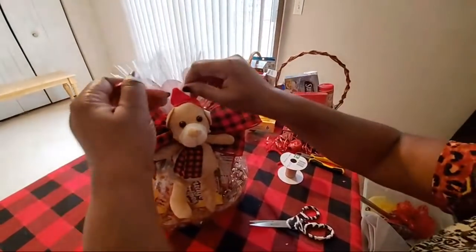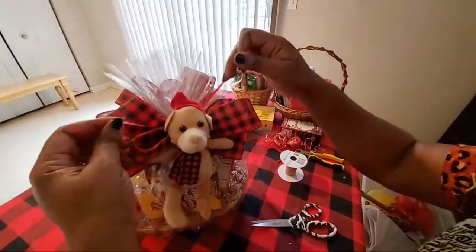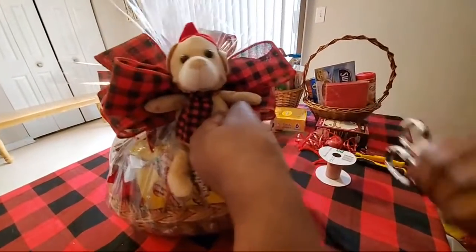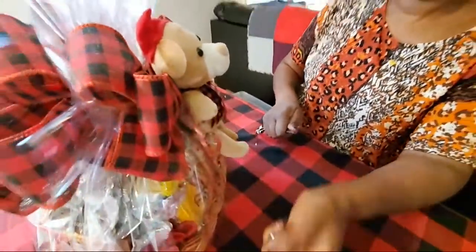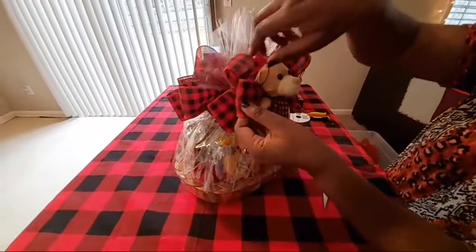Now, if I want, I can just tie this in a knot and forget about it, or cut it off. What I normally do is I take this and pull it with the scissors to make it spirally. Hold on. Let me come right here. Spiral it a little bit. And now we can start to fluff up our bow and make it look like a finished basket.